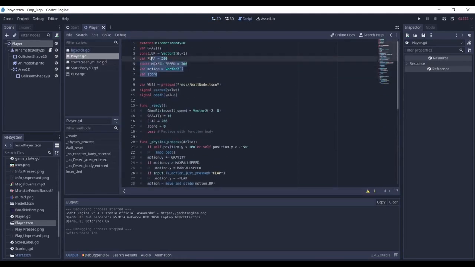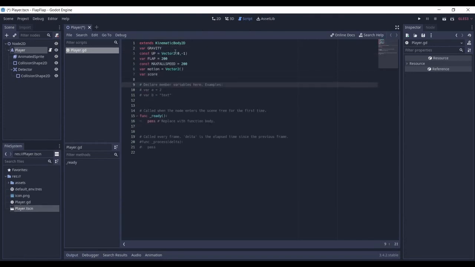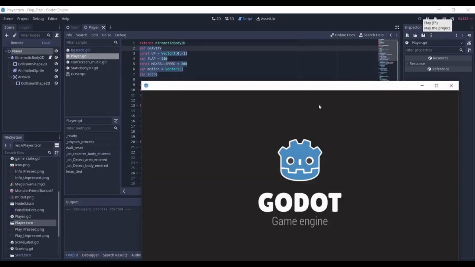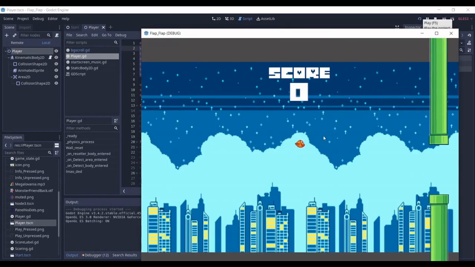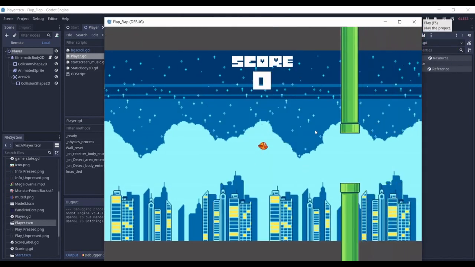First up, we'll be using these variables. The first variable is gravity. Let me show you in this game. As you can see, this bird is moving, but it is also moving downwards.